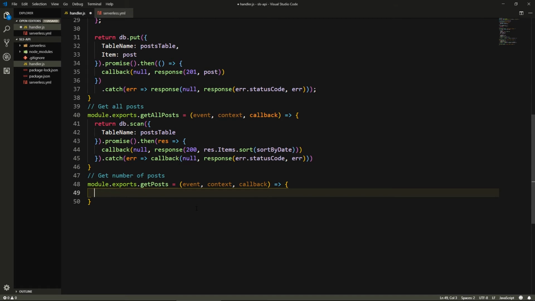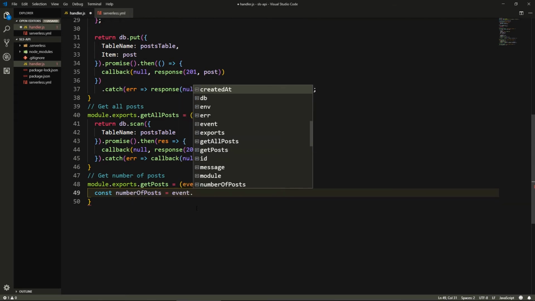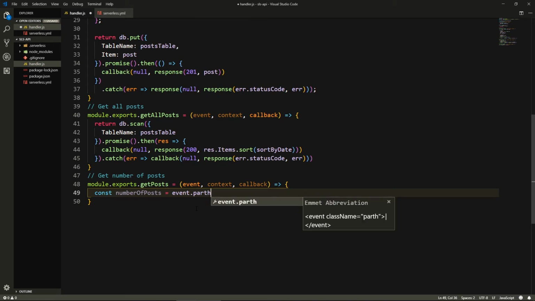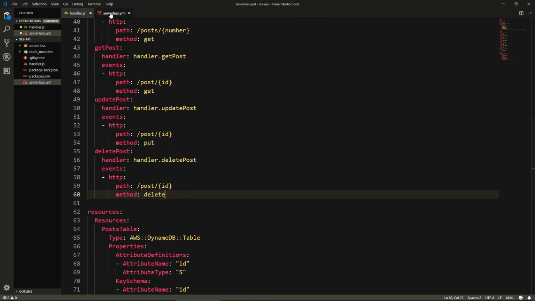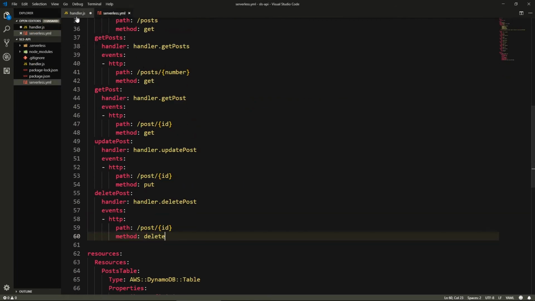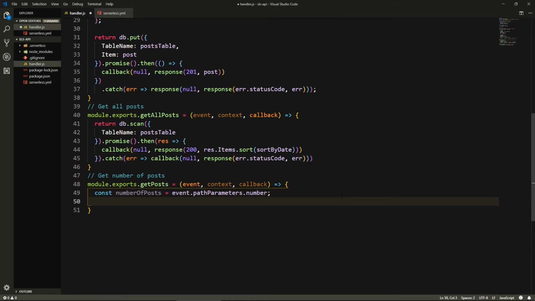And here we need to get the number of posts from the URL. So let's say const numberOfPosts equals, it's going to be in the event.pathParameters.number. Actually, let me make sure I call that, yeah, call that number. All right, now we have the number.